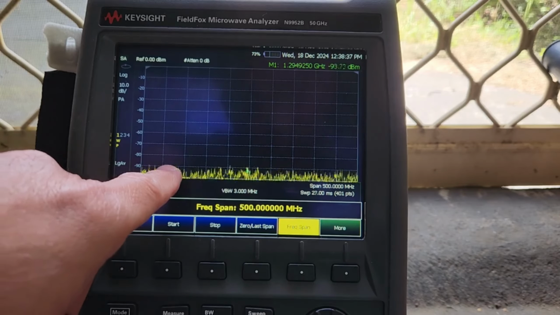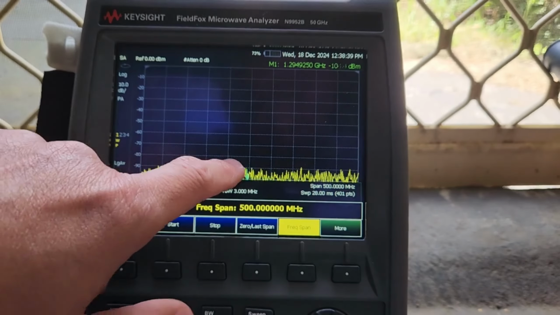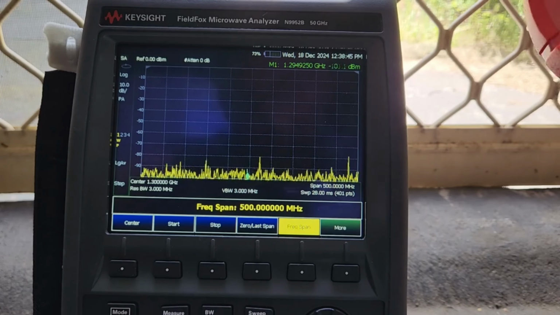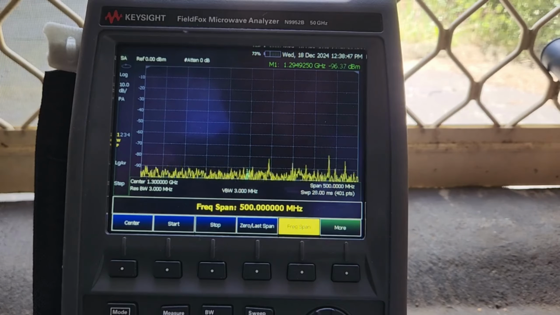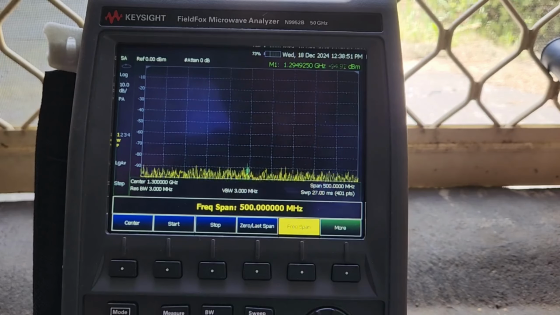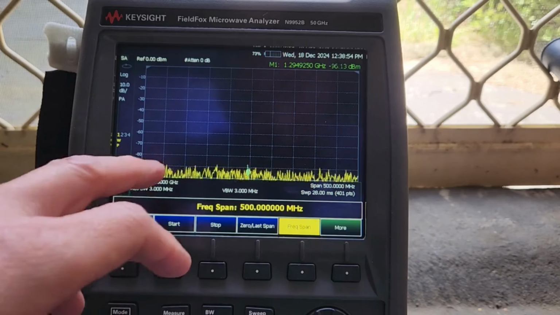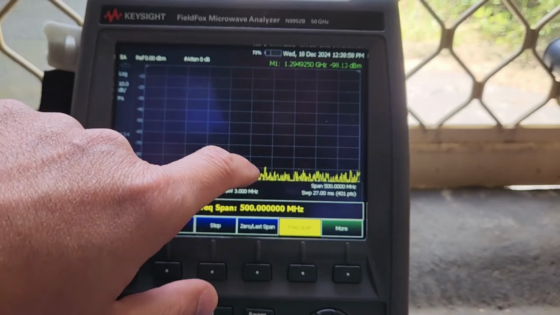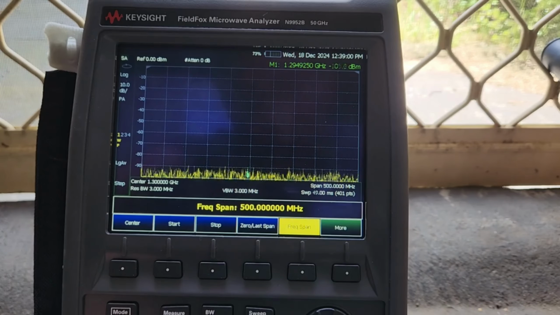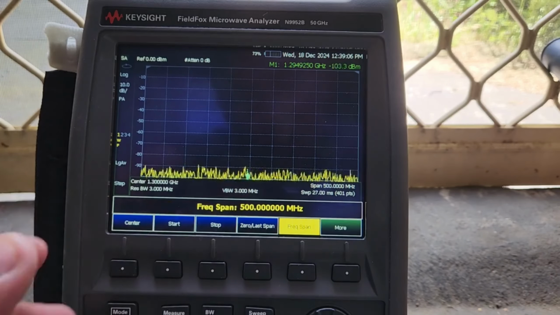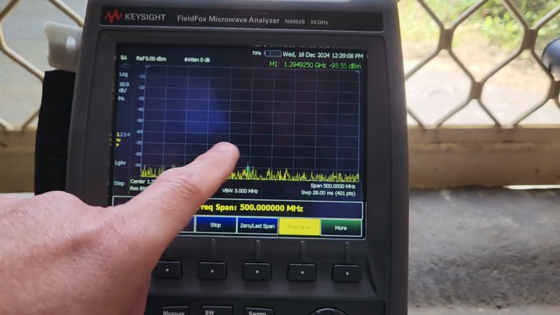So you can see some activities jumping up and down whenever I turn on the leaf blower. So does it cause a significant problem? It all depends on whether you are using this band or the band before. So currently we're just focusing on this side. So another thing that we can try on is to identify what type of signal. It could be a pulse. It looks like pulse because it's moving about.